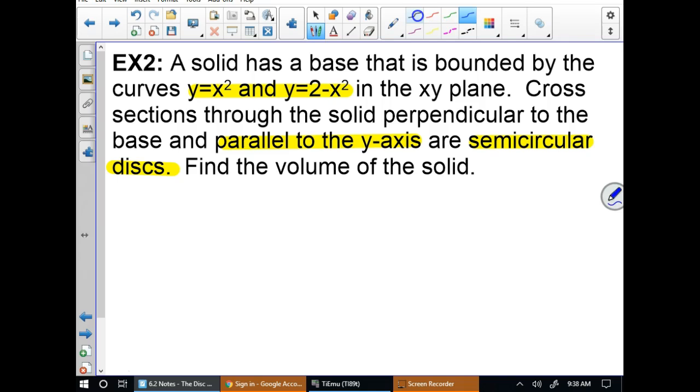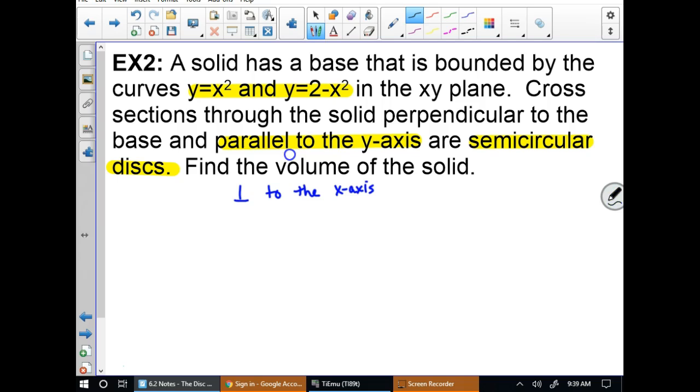Now, notice what they gave you here. They worded it differently, but it says parallel to the y-axis. Does that mean this is in terms of y? It does not, because if it were in terms of y, it'd be perpendicular to the y-axis. So parallel to the y-axis is the same as perpendicular to the x-axis. Sometimes it is worded that way, and as we do a lot of these, it's going to be kind of tricky because usually it says perpendicular, but sometimes it'll say parallel. So this one is still going to be in terms of x.